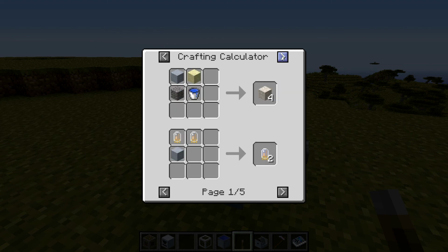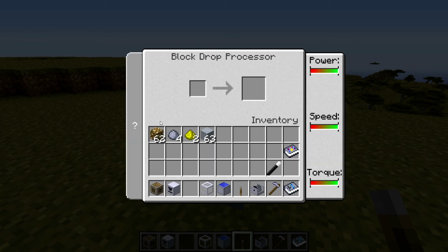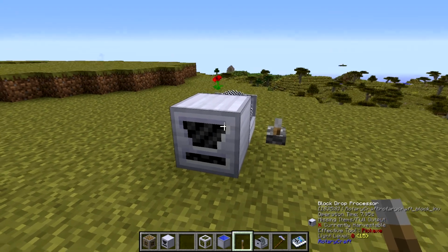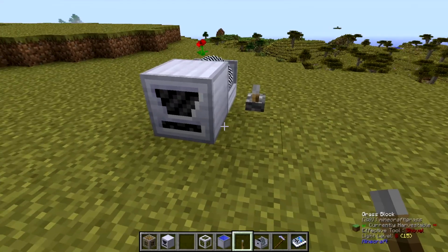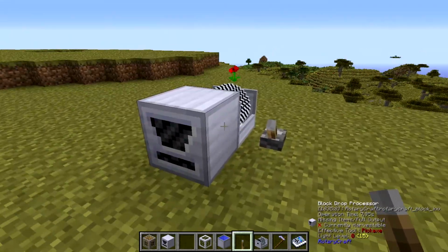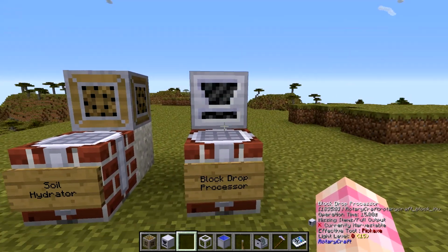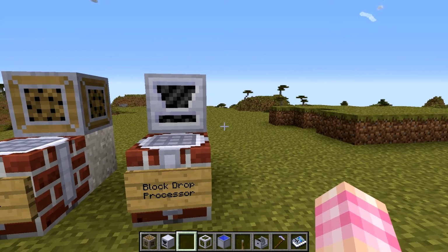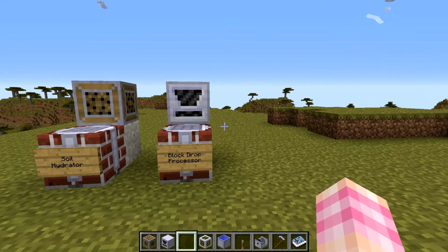Centrifuge. Yeah. So clay would be something that you can stick in there, but some things like glowstone, you're better off putting elsewhere. But yeah, any block that breaks and gives you drops, you can just stick in here, and it'll produce the drops. And you notice that the output slot will only hold 1 instance, so you're going to want to get the items out of here automatically and right away. Otherwise, it's not going to process more than 1 block. Okay? So that's the Block Drop Processor. It's a very simple little utility block. I can't imagine what I would use it for. I was going to use it for gravel, but it doesn't appear to work. I stuck some gravel in there, and it just popped the gravel back out.